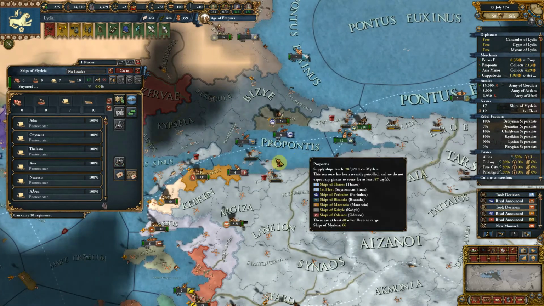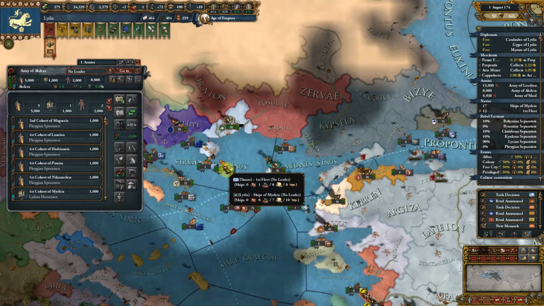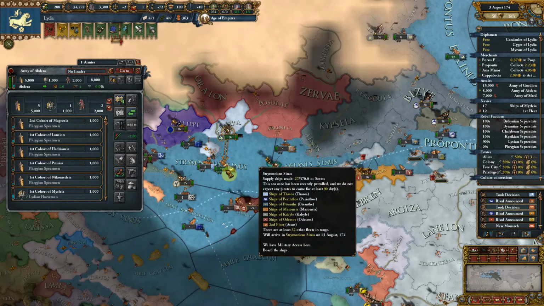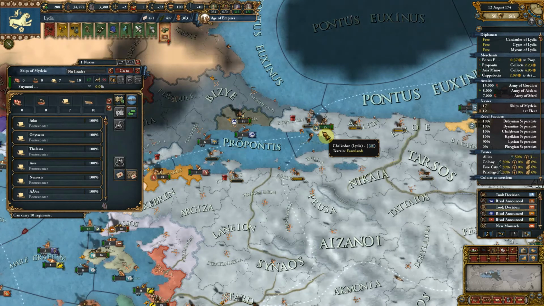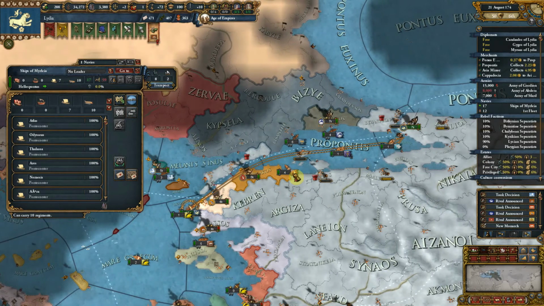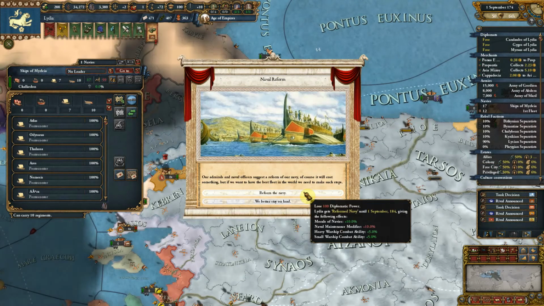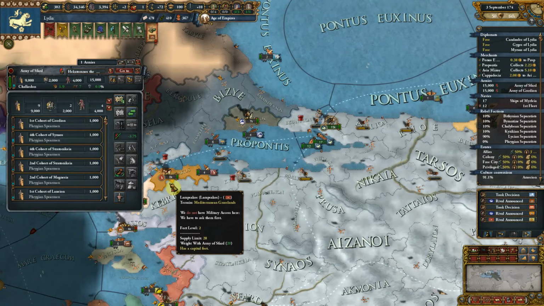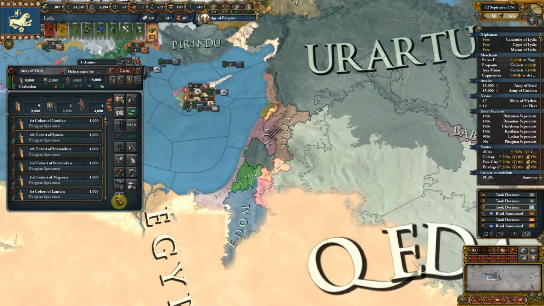But then it's also given us a nice foothold over here on the other side of the Europe, in Europe there, so Thrace. And the other thing it's doing is giving us access to coastal provinces, which is good. Because in later stages of the game we are going to require more coastal provinces so that we can build a fleet, especially if we're going to come down and tackle the likes of Urartu and Egypt and whatnot.